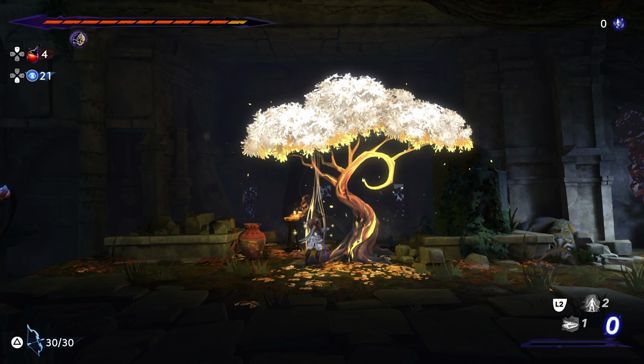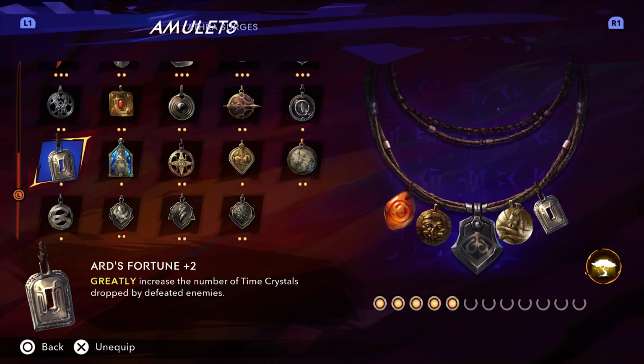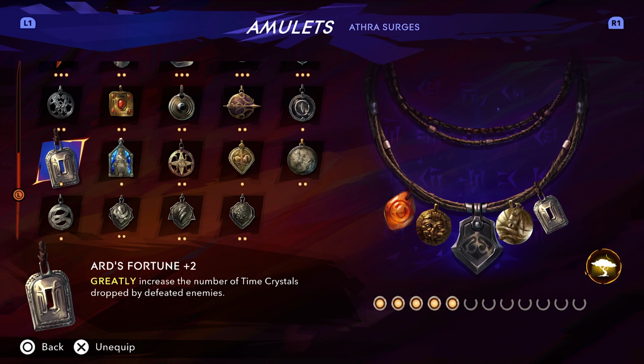Okay, so now moving on to the different amulets. There are quite a few in this game, but I recommend five. The first one is Ard's Fortune. It greatly increases the number of time crystals dropped by the enemies, so the higher the upgrade, the more crystals you will get from defeated enemies.